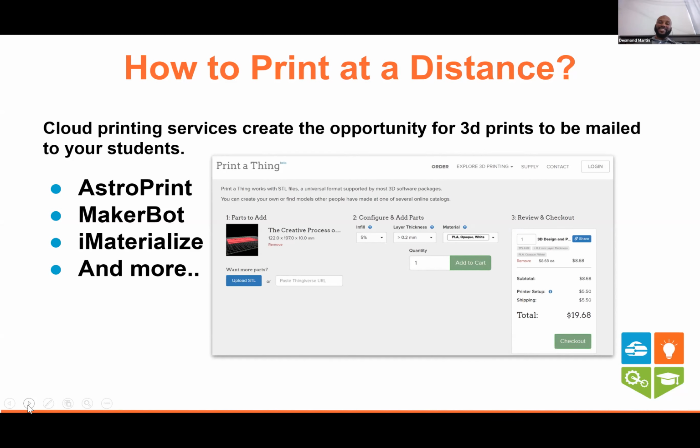This option may be a little bit slower right now because there are a lot of 3D printing companies that are actively making personal protective equipment. They're printing masks and they're printing shields for doctors. So our students' prints may be a little bit less priority for those companies, but that's still an option for you to get these designs, these physical things into your students' hands, even while they're working at home.